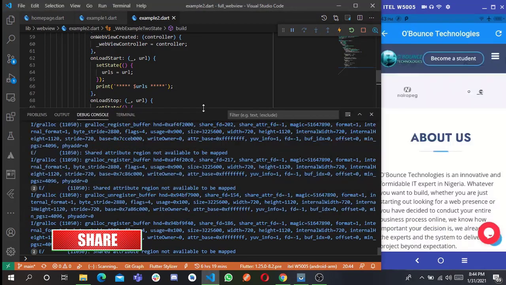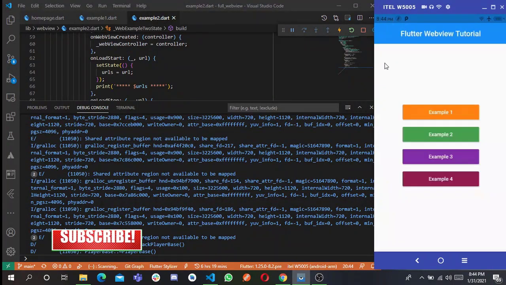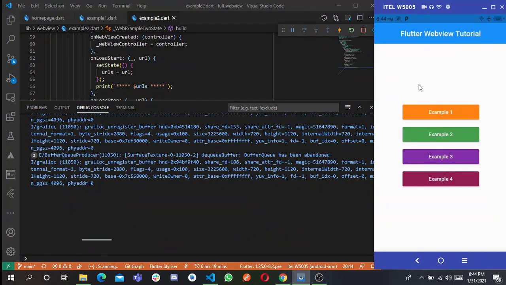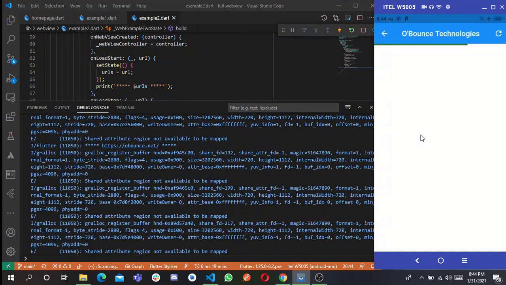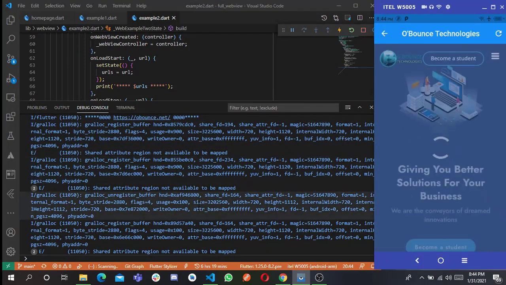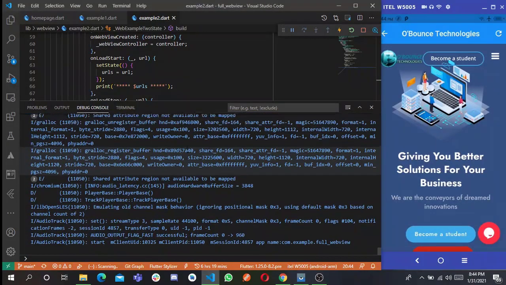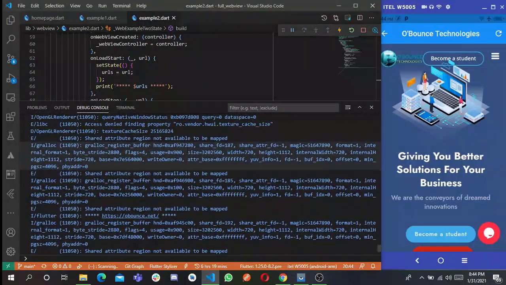Let's open up our console so as to view what we are seeing. Okay, so example 2, let's just click on it. Okay, onLoadStop. Now let's take our console so you can get what I'm trying to do.